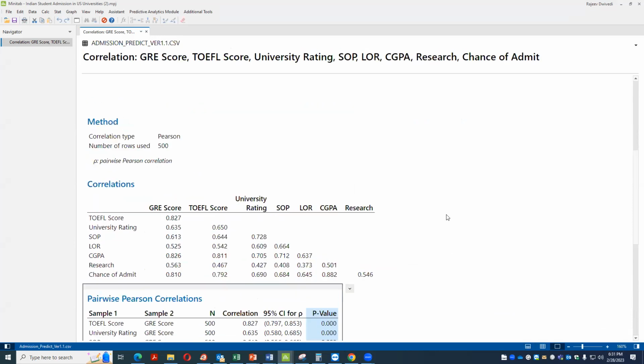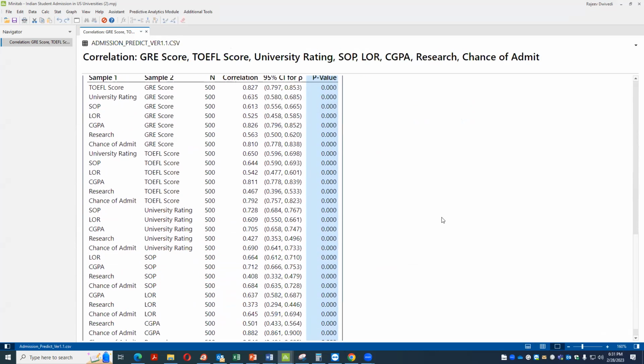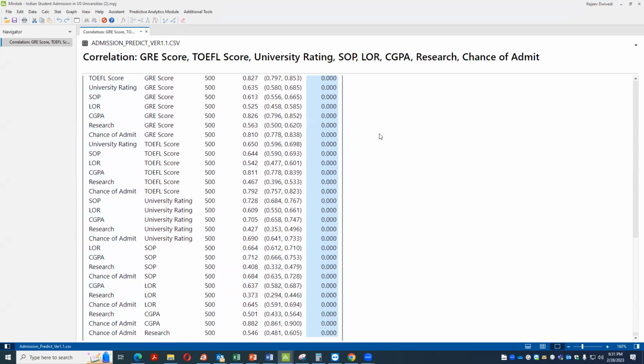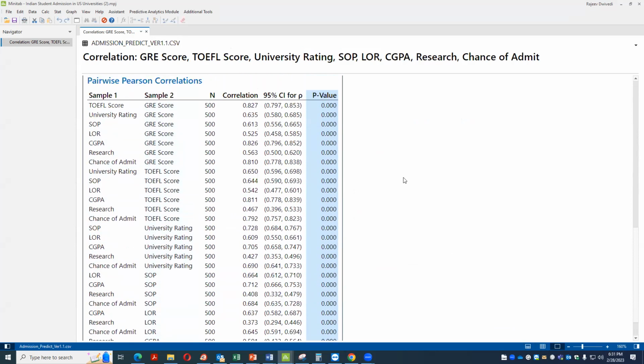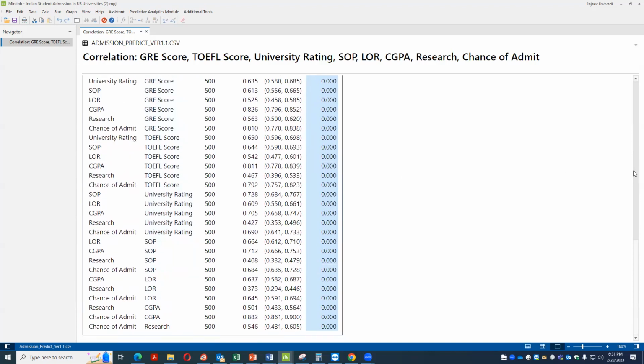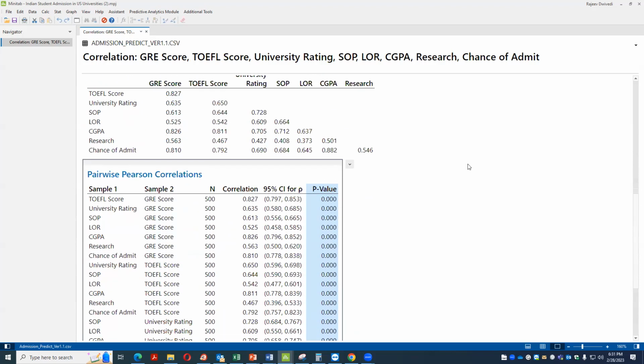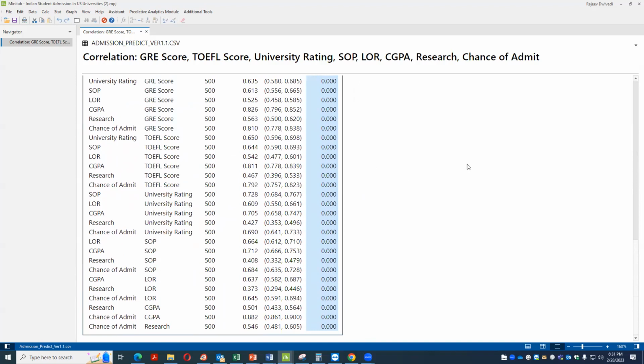Do you see which is useless or which is useful here? These are the pairs of all the variables, so SOP, university rating. What is your understanding from this analysis? They are all useful because their p-value is less than 5%.